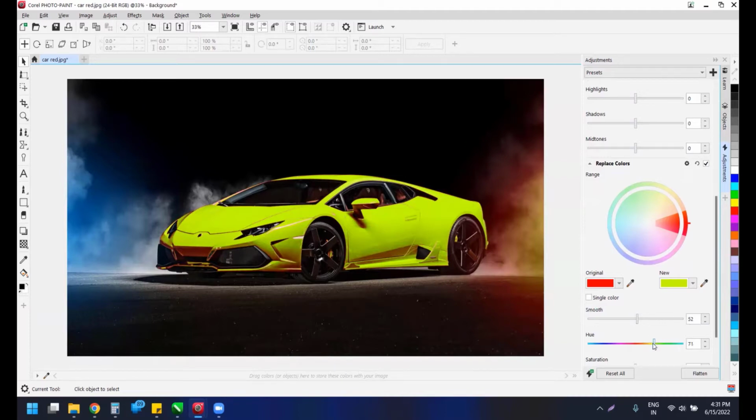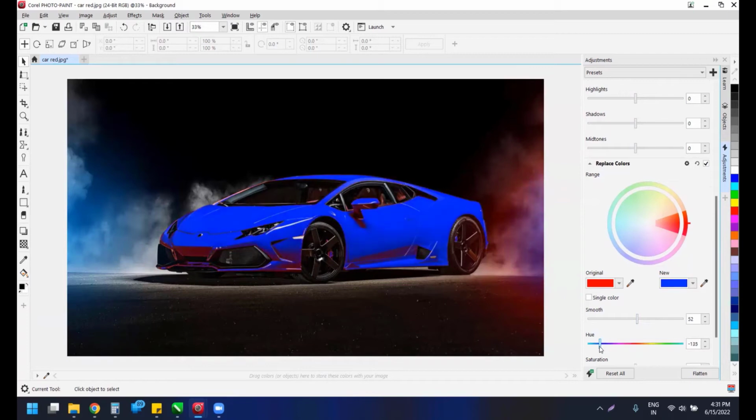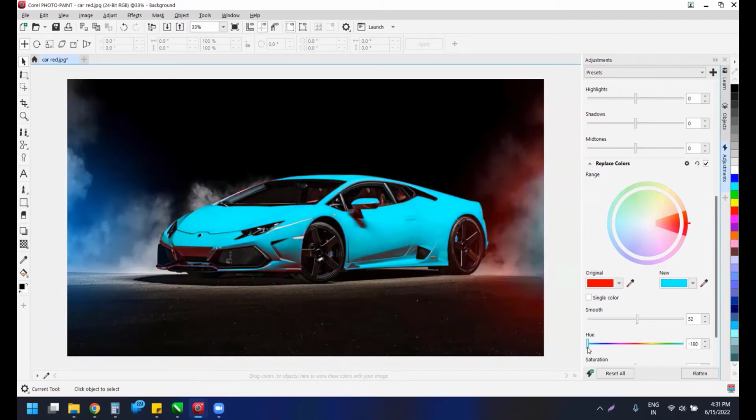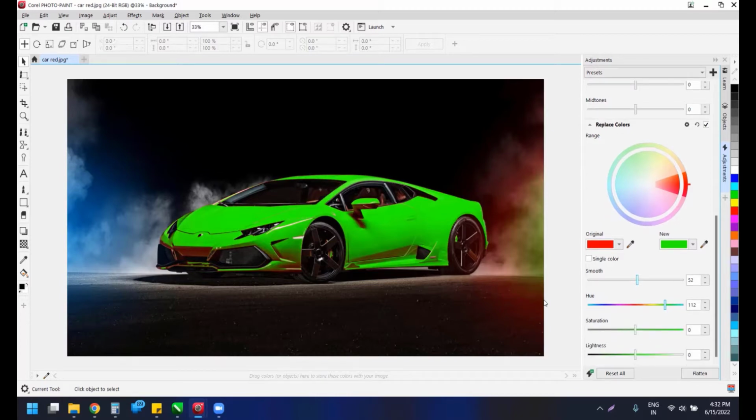And with the help of hue, you can easily, on a click, change the color of the object. After this also, you have the liberty to adjust the saturation of the car and the lightness.